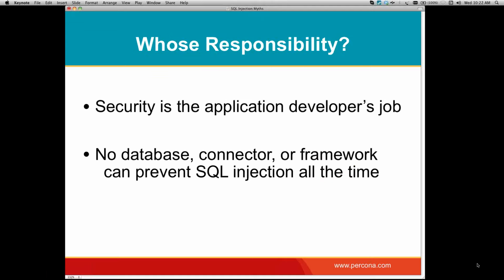So ultimately, the developer still has to be aware of the safety of the strings that they're creating and the inputs that they're interpolating into those strings. I tell people that a framework or a database layer only prevents SQL injection like a toothbrush prevents cavities. You have to use it consistently and properly and mindfully all the time.